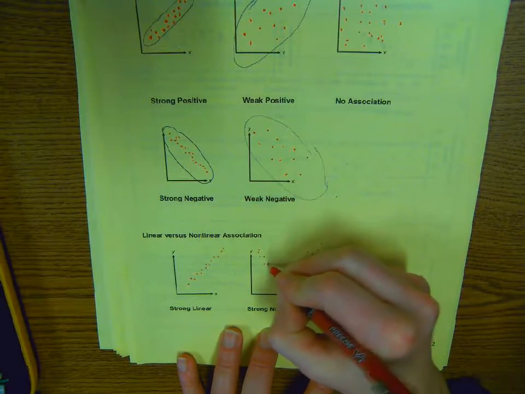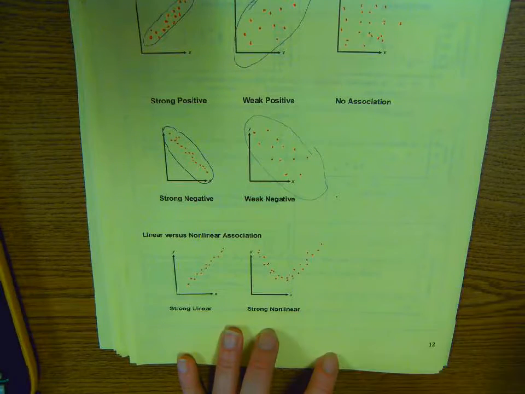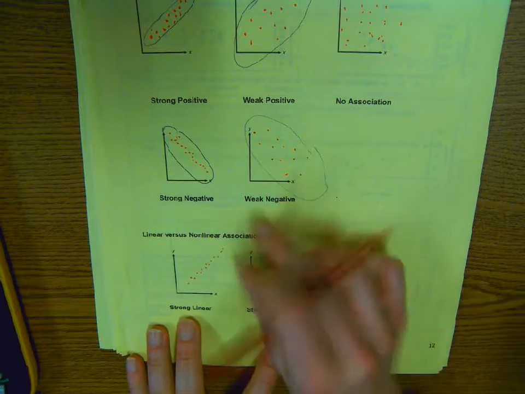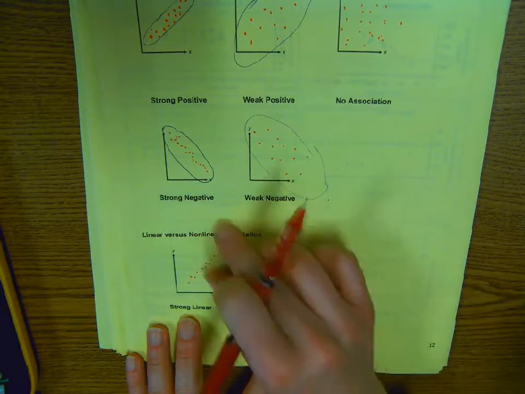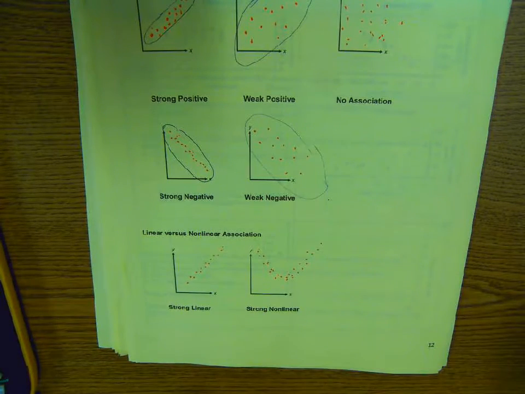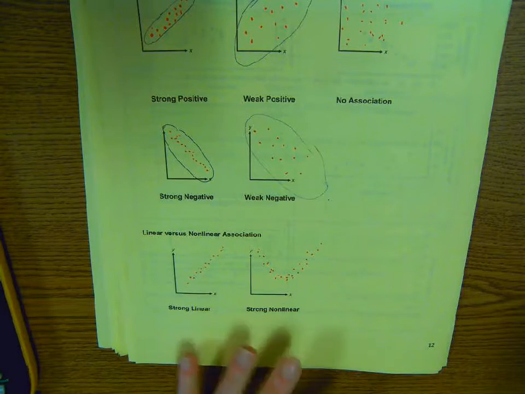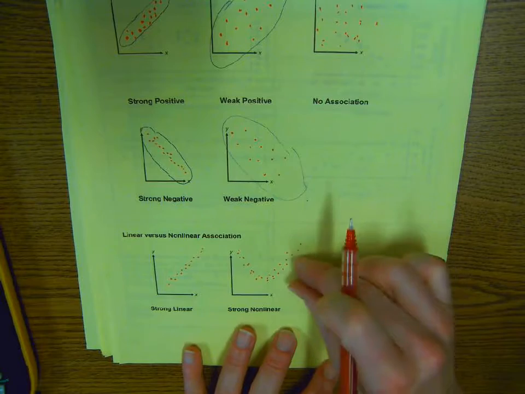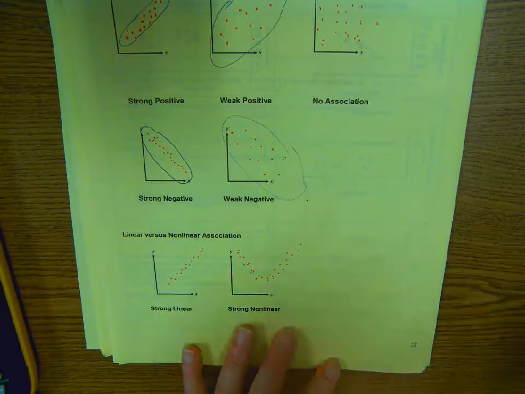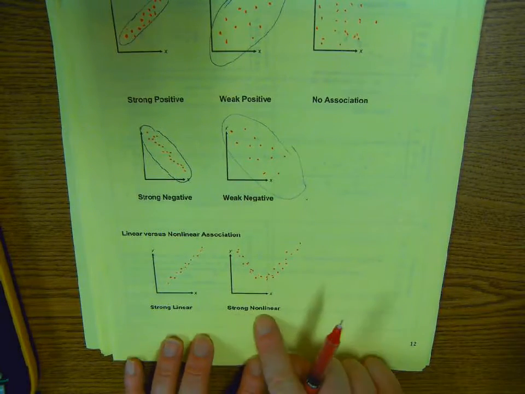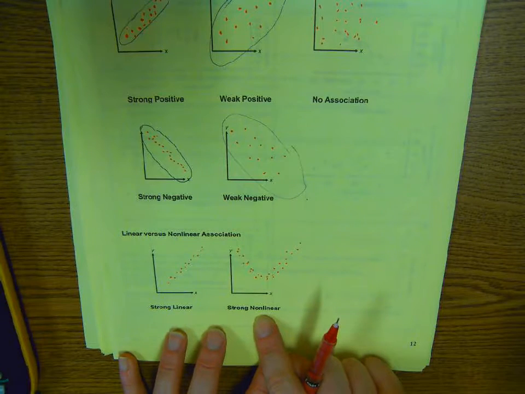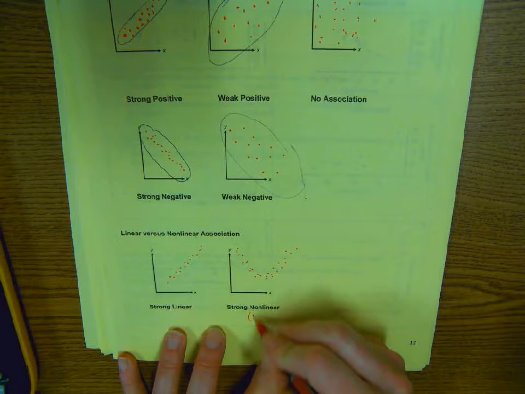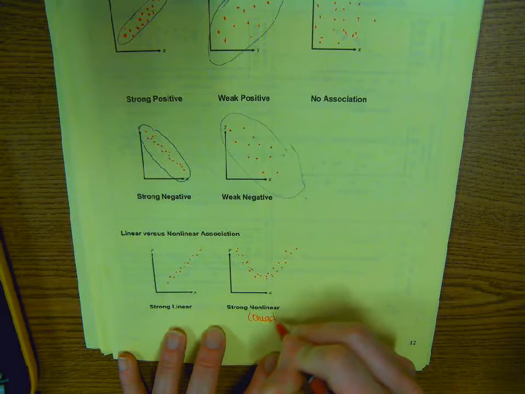Ooh, I heard a couple people. I heard somebody say parabola and somebody say quadratic, right? Do you see how it's U-shaped? It's possible in other courses that you will see quadratic or even exponential data. Exponential kind of curves up like that. So that's nonlinear though, because it's not a line. Still a pattern, but it's nonlinear. So that exists, that is out there.